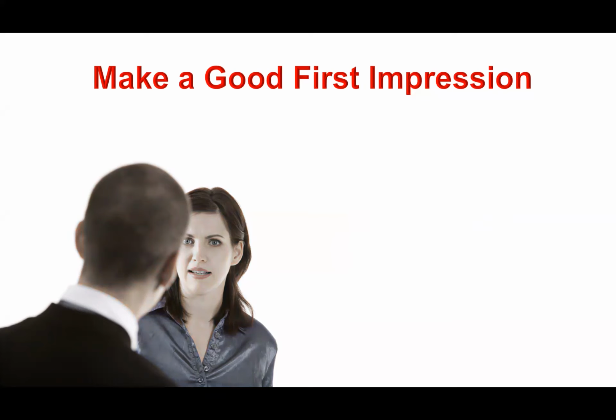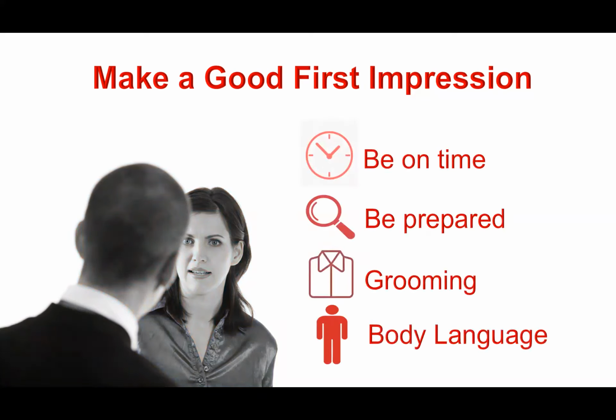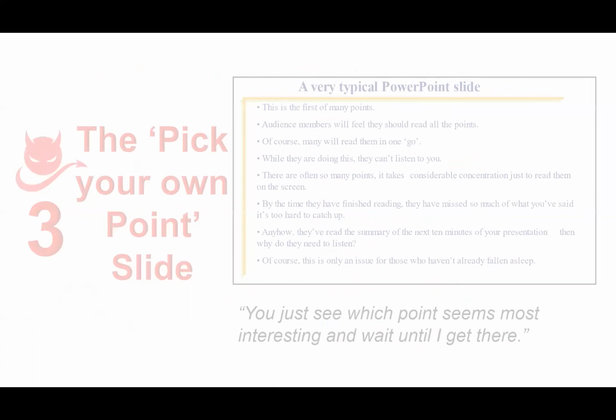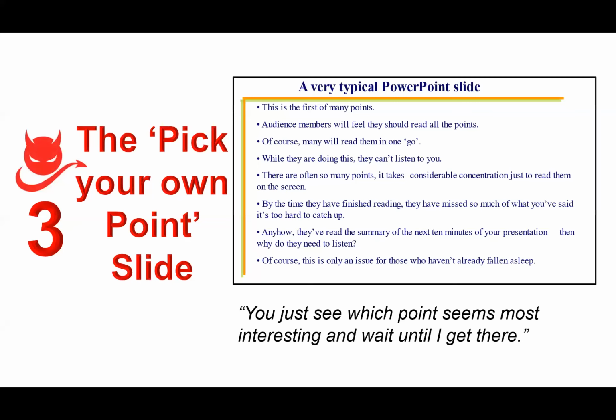You could use headings with icons that bring them in as you mention them, and use a monochrome version of the image from a previous slide for continuity. Deadly slide number 3, the pick your own point slide. Sometimes lists of points are needed, but their use requires care or it will be distracting. Remember to use headings, not full sentences.